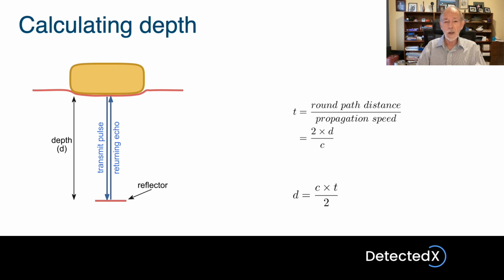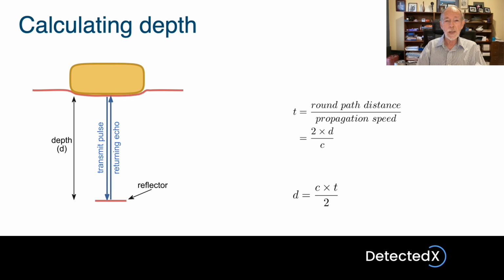And so we have the echo arrival time following the transmit pulse is simply 2 times the depth divided by the propagation speed in tissue. The machine uses this to calculate depth from echo arrival time. So it uses a rearranged form of the equation, which I've shown at the bottom here, which says that the depth from which an echo comes is simply propagation speed times the echo arrival time divided by 2.